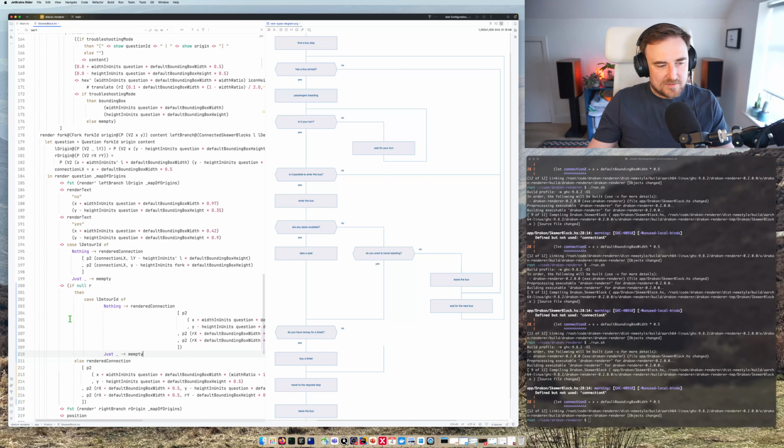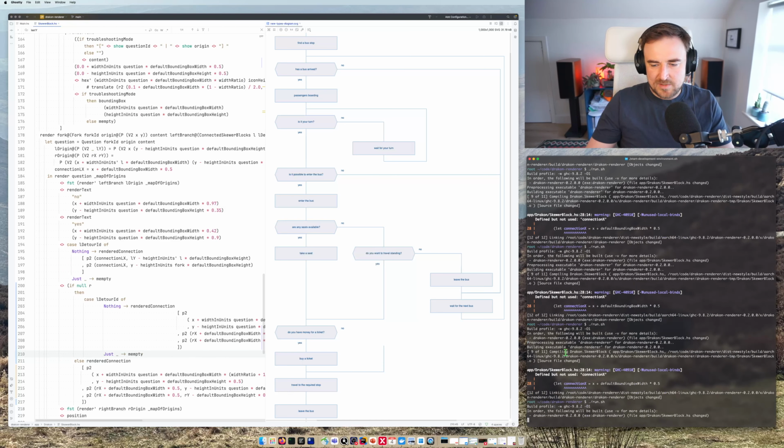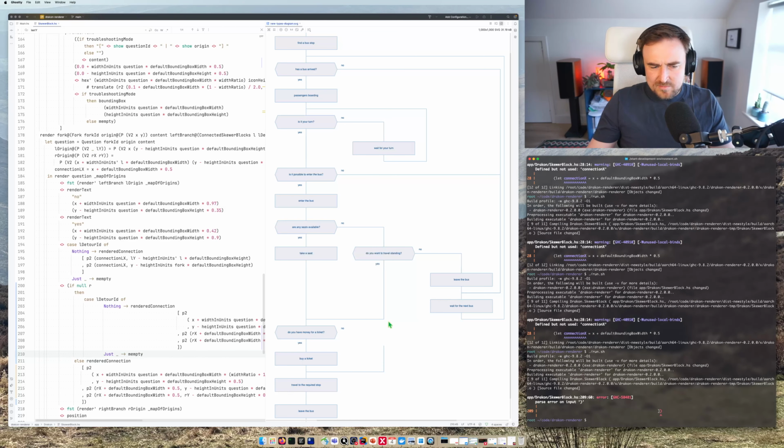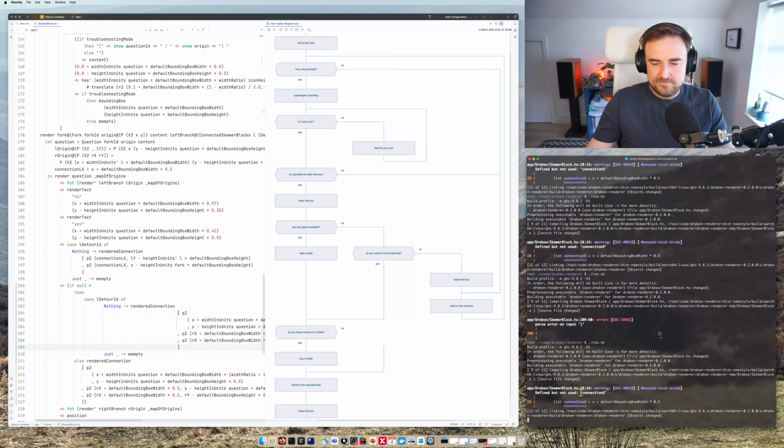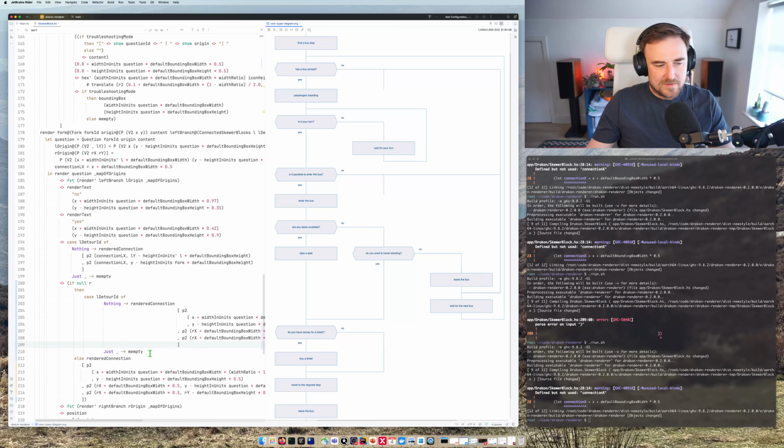And then I can collapse these conditions a little bit better. But let's see if this works. Okay. This should not be rendered.